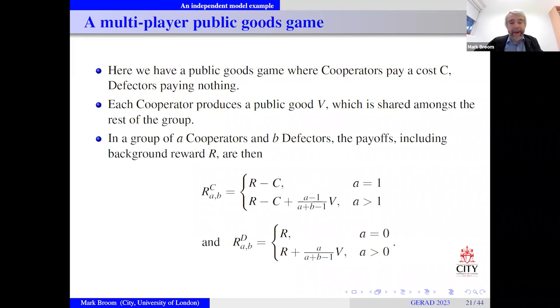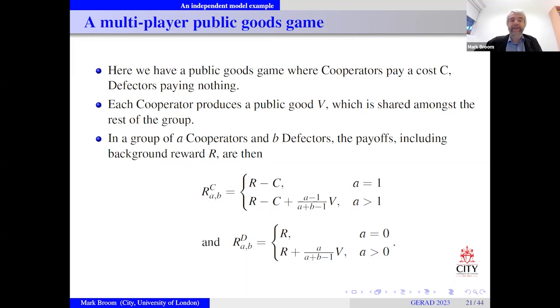And a little bit more in terms of the underlying things. Here's a game. So this is a particular multiplayer game. It's a multiplayer public goods game. So cooperators always pay. So I've got just cooperators and defectors. So cooperators always pay a cost, no matter whether they're on their own or who they're with. So this is quite a stringent one. Some of these games, cooperators only pay costs if they're with someone. Similarly, cooperators can't benefit from their own contribution.